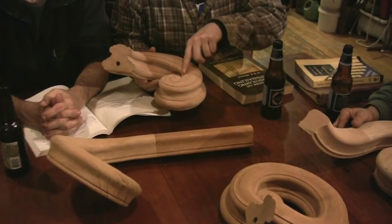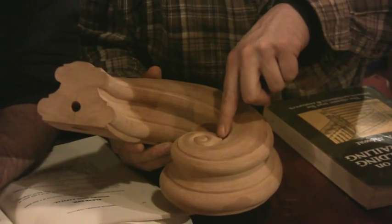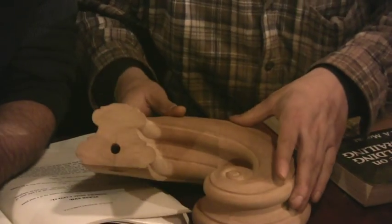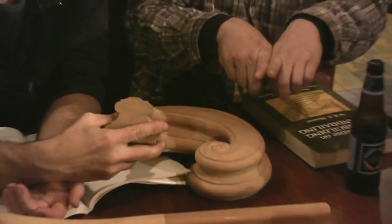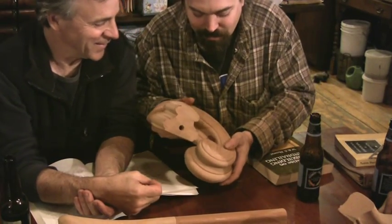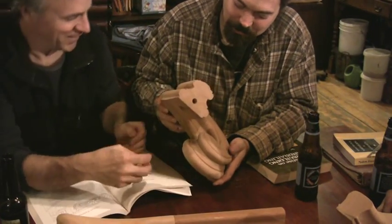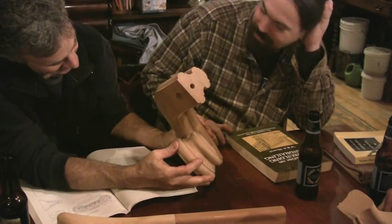So these guys don't miter together. This is higher than this. All these details are higher than these. So I have to fold one under the other as they meet, rather than mitering together. Right, so all these details, all the way down to here, are doing the same thing. You can see inside there. Oh, that's excellent. And not many people are going to notice that, but I did.